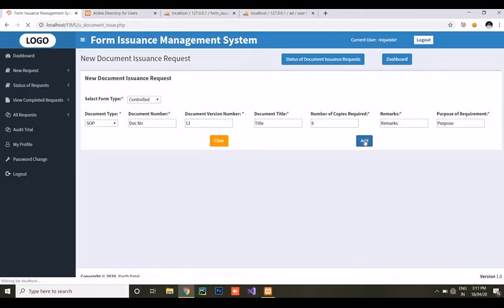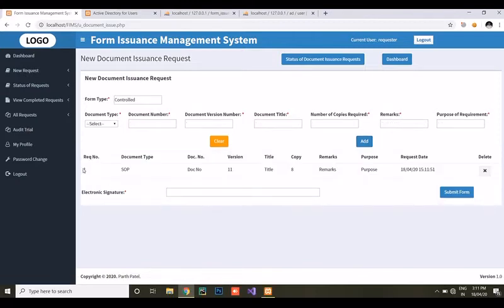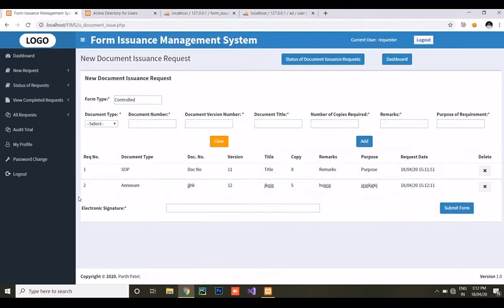So two digits will be there. One request is assigned in this form. I will assign another request, and the second request is also assigned to this form number.